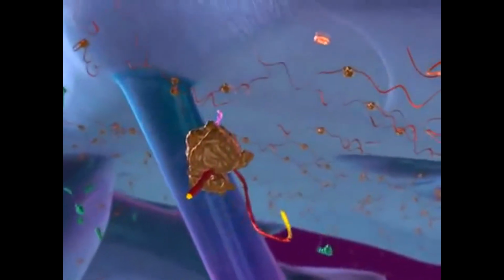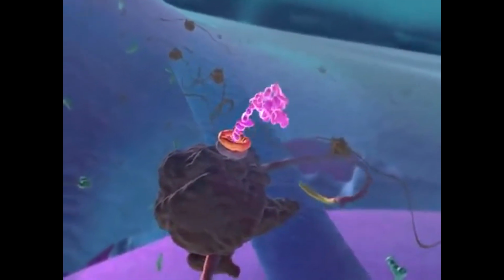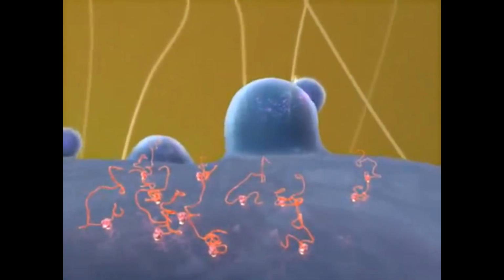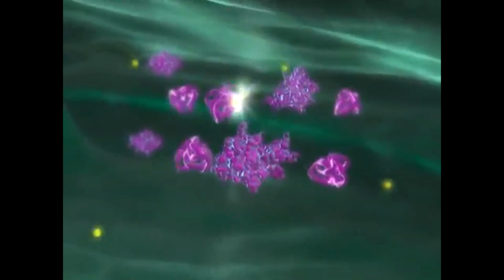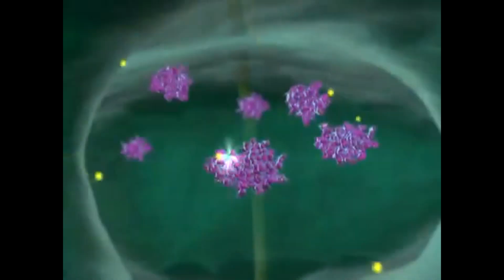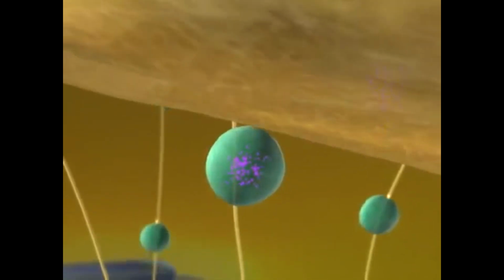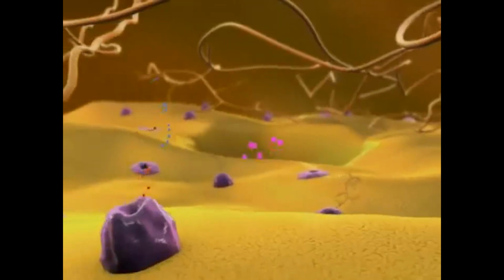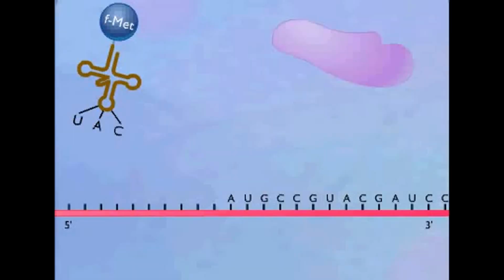For proteins that will be secreted from the cell, like insulin, the ribosome docks on the rough ER, and the protein grows into the ER compartment. The new protein molecules are packaged in a vesicle that is transported to the Golgi apparatus, where many proteins are processed. However, insulin is packaged in a vesicle that leaves the Golgi and is then processed. Proteins secreted from the cell are shipped to the plasma membrane. Here, insulin is secreted from the pancreas.